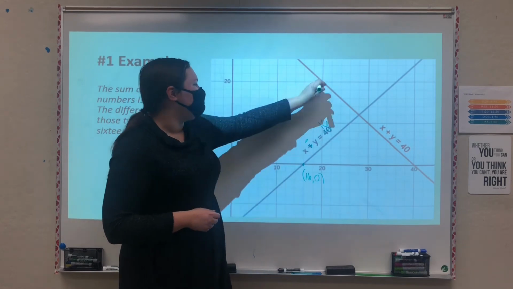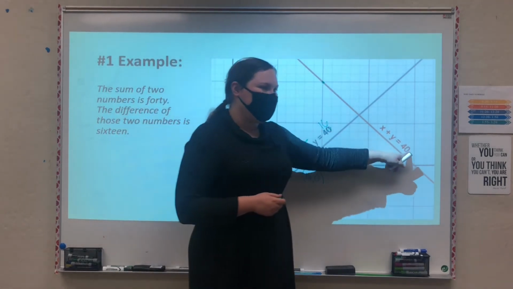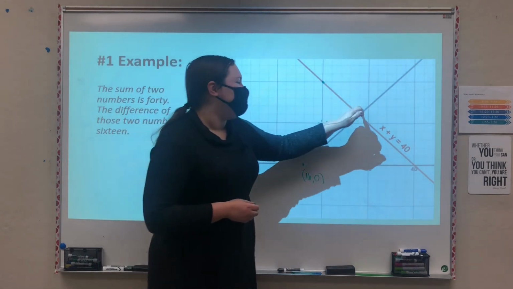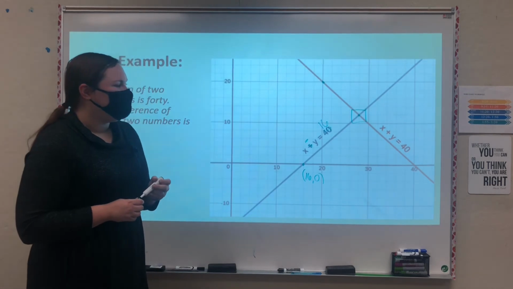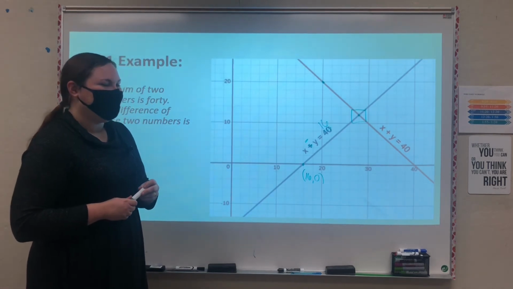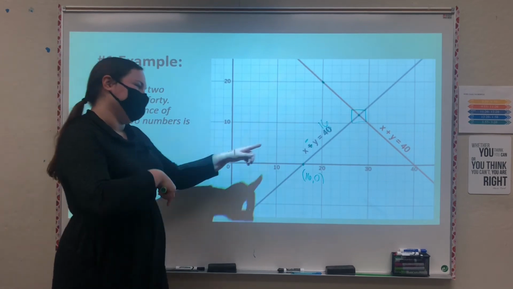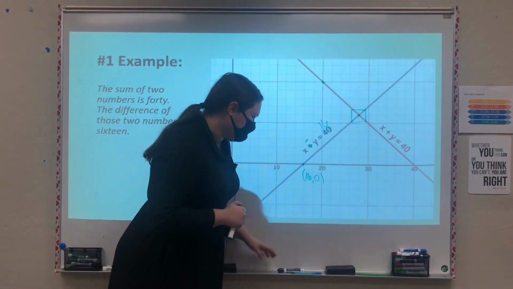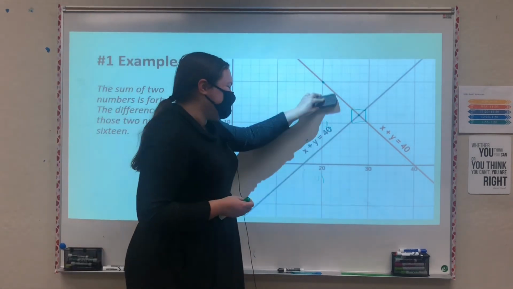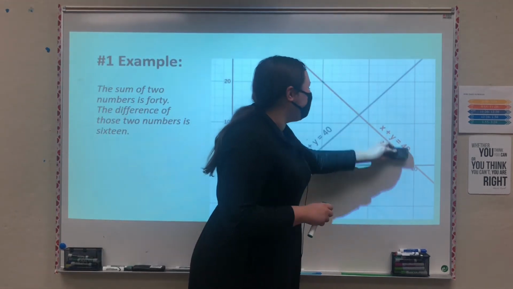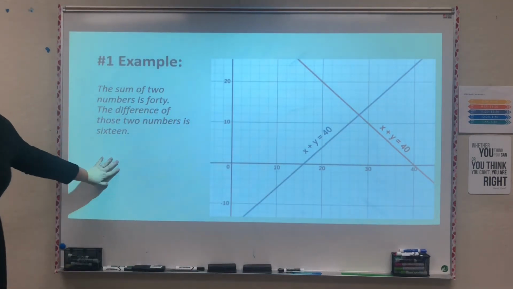Yep. So for example, this point right here is at 20. That adds to give you 40. And then this one point right here, you can add to get 40, and you can subtract to get the 16. It's putting everything we've talked about together. I love lessons like this that put all these different pieces we've learned together in one single problem.